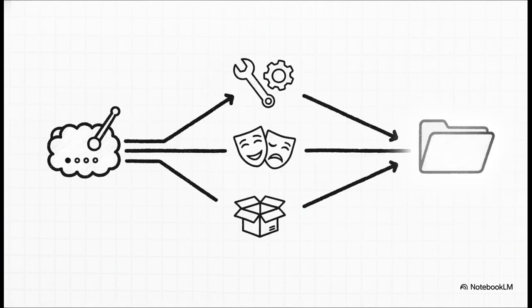Why is this such an absolute game changer for developers? Well, think about it. Technical documentation requires a totally different logical approach than writing a creative podcast script. You really shouldn't ask a technical writing agent to be funny, unless you want your API documentation to read like a Shakespearean tragedy. Routing prevents you from blocking the LLM on a single massive confusing prompt. It also gives you a dynamic fallback. If the router gets a completely bizarre random query, it safely directs it to a general category instead of crashing the whole app. And the best part, no matter which department actually does the heavy lifting, the output is captured and stored in a single unified response variable for the user.